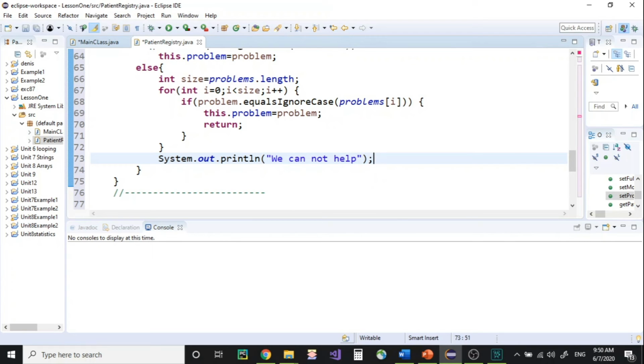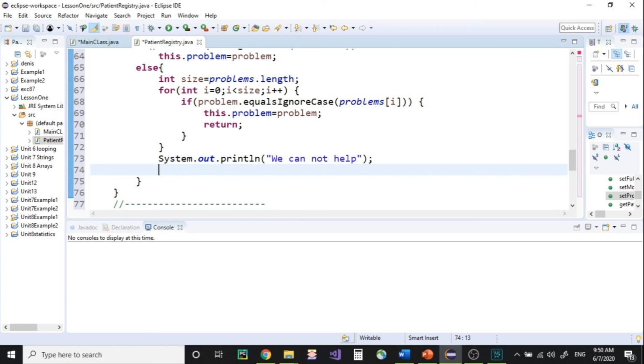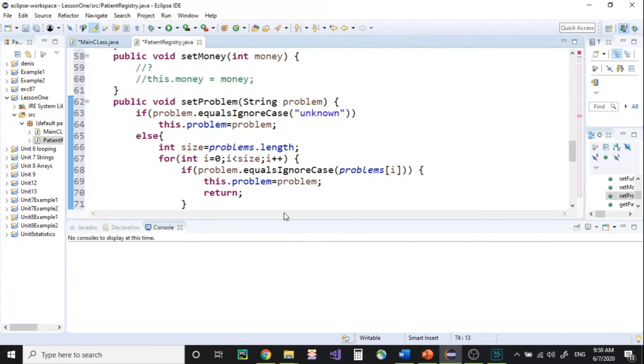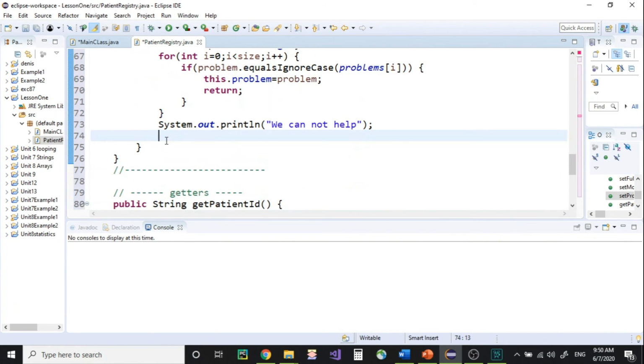That's basically the message the patient will see, and after that, we'll just set the problem. Let's just go ahead and call the problem setter. Is that the setter? Yeah, that's the setter. We cannot call it again. We'll just go ahead and set it. this.problem equals. And what am I supposed to set it with?